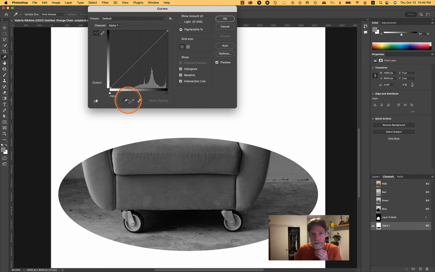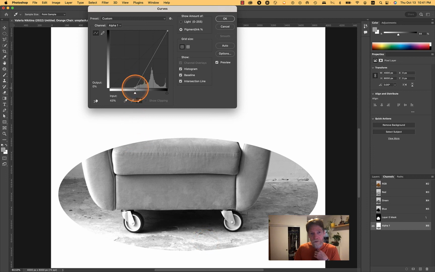So the way to do that is to take this eyedropper, and if you hover over it, it'll tell you sample to set that to the white point. So this will shift all the pixels so that anything that is gray will go white. And you'll see what it does here in the histogram. You see that it just pulled it down, so it's getting rid of all this area here, so this becomes white. And you might actually want to pull it over a little bit more just to make sure that you're getting the white part. A bit of a curve can be helpful too.